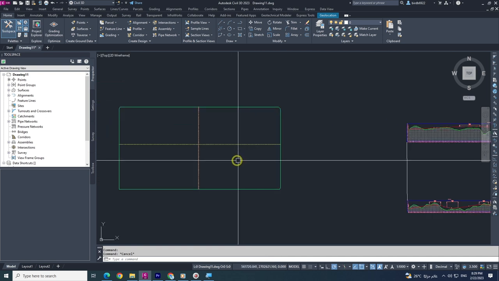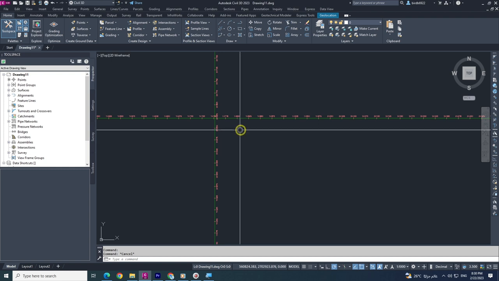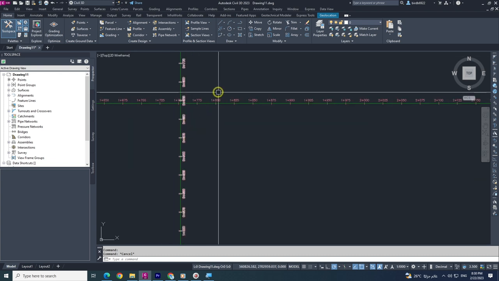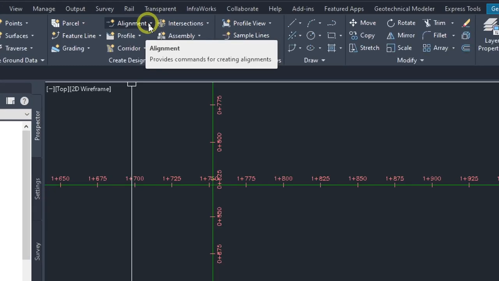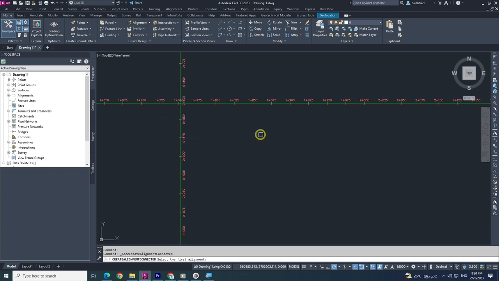Now I am going to create a loop, which is the first loop here. Now you follow my steps. This is main road 1 and this is main road 2. First of all, I want to create a connected alignment like a loop. So this is the alignment menu. If you see the small drop down menu here, click it and come down, and you will find create connected alignment. Click like this and then select the first one, main road 1. Remember where you make the first click, if you select the first road, this one, it will start coming like this.